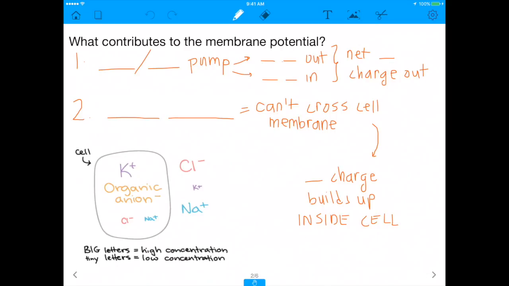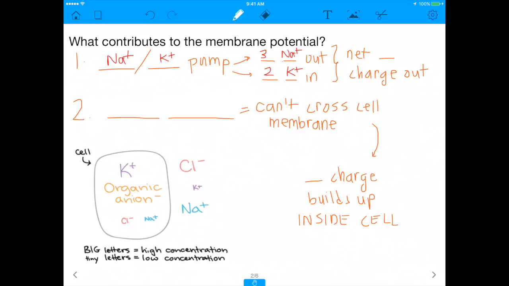That was actually one of the first questions I made, was about the sodium potassium pump. Because one of the biggest things that contributes to the membrane potential is the sodium potassium pump. Okay? The sodium potassium pump, if you watch that first video, tells you that we pump 3 sodiums out and 2 potassiums in. And what do I mean by that? What do I mean by 3 sodiums out? I mean 3 sodiums out of the cell and 2 potassiums into the cell.